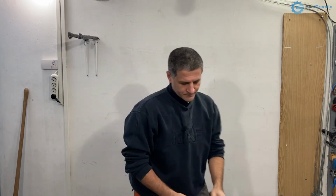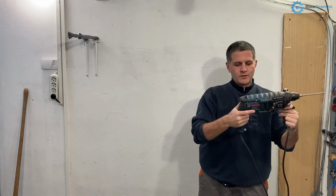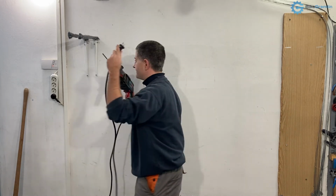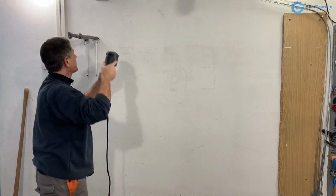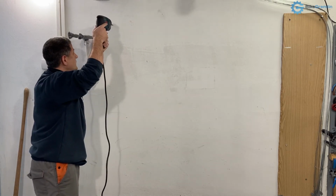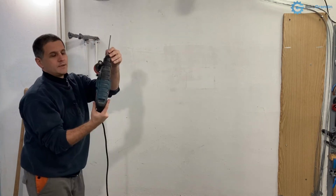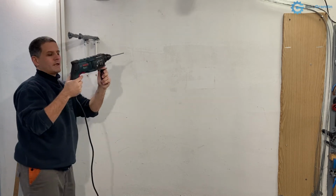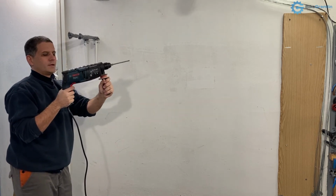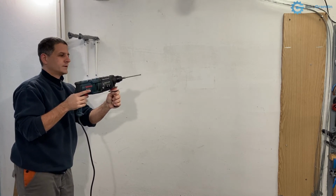Okay. Make sure this one is off, that I'm using the right direction, and plug it in. Okay, I'm placing it against the hole and pressing it in because this has a bit of play and I want that gone before I start. And then I will start gently turning it. And when it's a bit in, then I will put in the full speed.